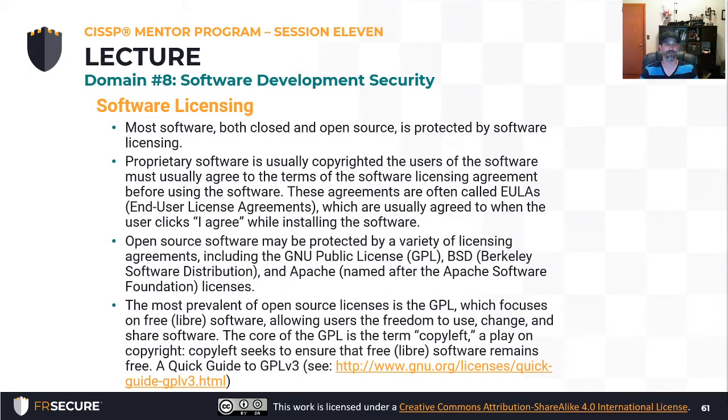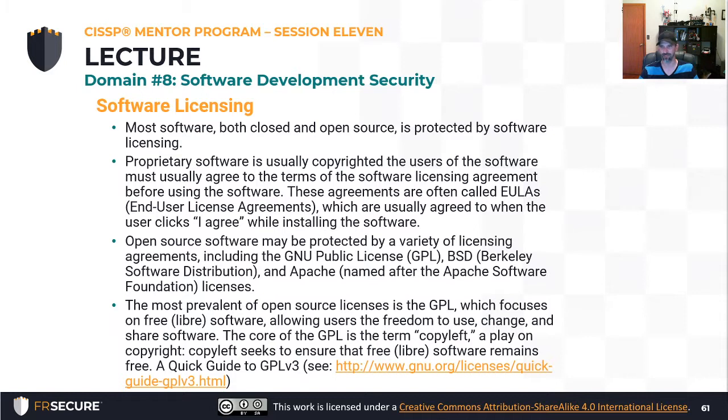Software licensing. Almost all software has a license, whether that is open or closed source, and that license will delegate things like who's the copyright holder, what are the terms of service, what is the end user license agreement. If it's open source, what type of licensing are you allowed to do? Do you need to name the contributors? Are you able to copy paste it for commercial use? Can you only do it for nonprofit, etc., etc.?